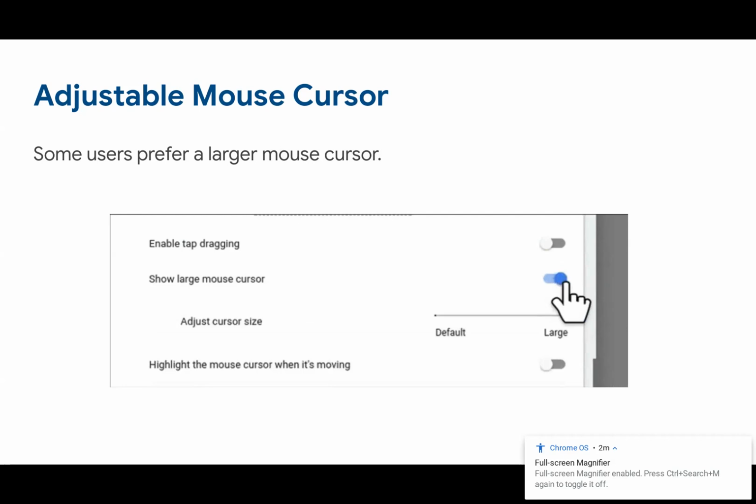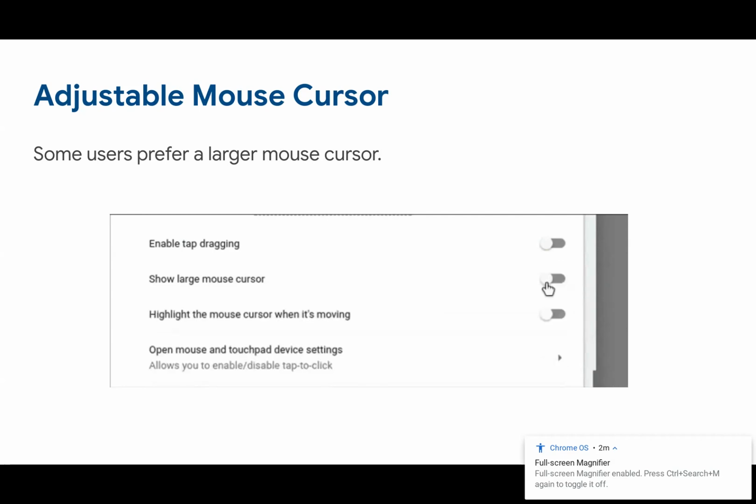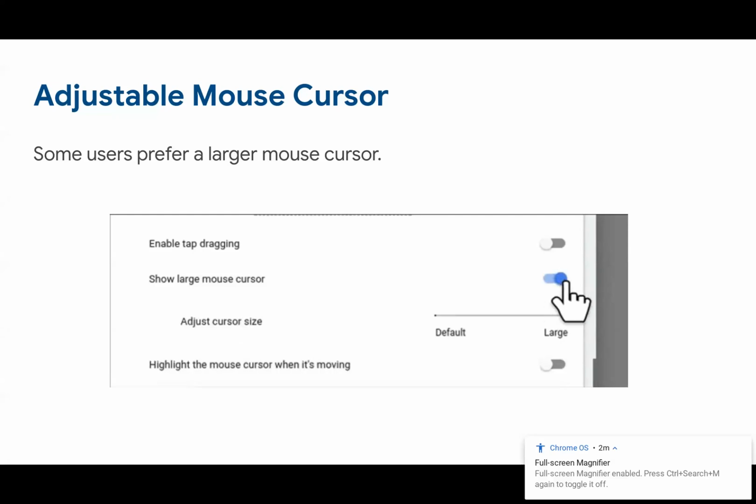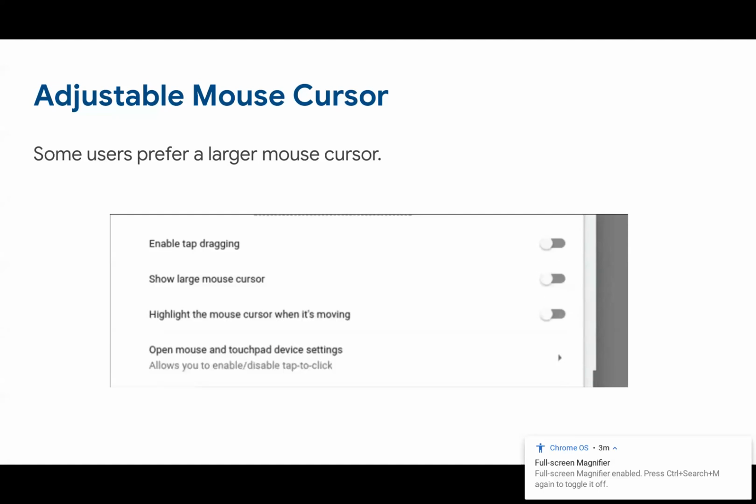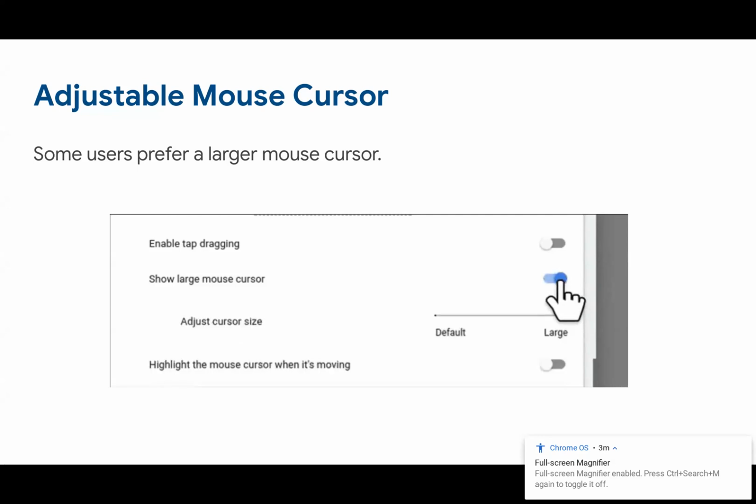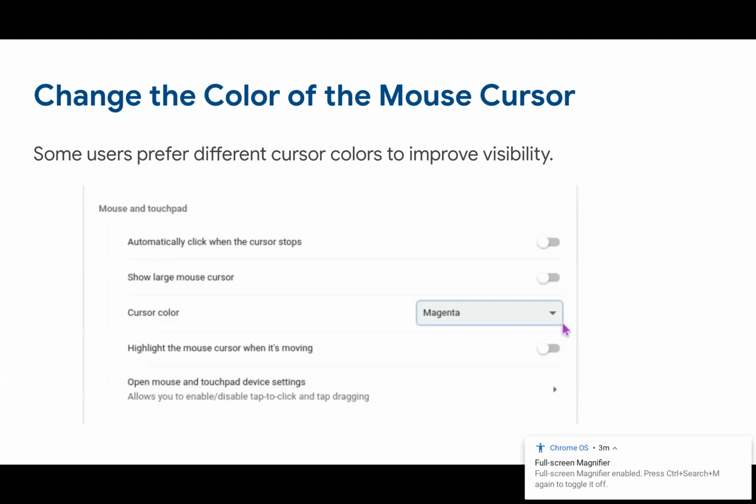So next we have our adjustable mouse cursor. And when you turn this on in accessibility settings, essentially there's a sliding scale that appears underneath the toggle. And basically you'll just choose whatever size works for you. So we have a new feature that was just released in Chrome OS 86, where you have the ability to change the color of the mouse cursor. And there are seven different colors that you can choose from, and this provides a little bit better visibility for those who have some trouble with the black mouse cursor.